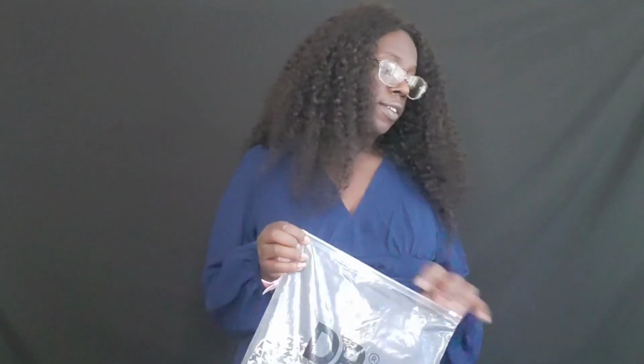Next dress. I say it's a spring. Okay, so I'm gonna put in this video, but this is their spring collection of dresses. I think this dress is also giving business attire as well when I clicked on it. But we're going to open up and see what it looks like. These are definitely dresses I would wear to the office, period.